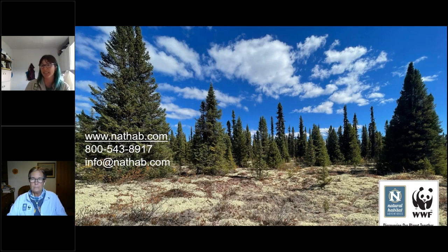We'll actually go to some areas that have been historically burned, and they're really ecologically interesting. Like I say, it's a normal part of the landscape here to have fires, but we need it to be in a way that's safe for us to visit. So that's what we're going to be watching for: safety both around fires and around the air quality. So I hope that answered the question and also put people's minds at ease that we're looking at, yes, more fiery conditions than normal, but still within the normal expectations for how the boreal forest behaves in the summertime. And we're just going to be watching, and we're going to change if we need to change.